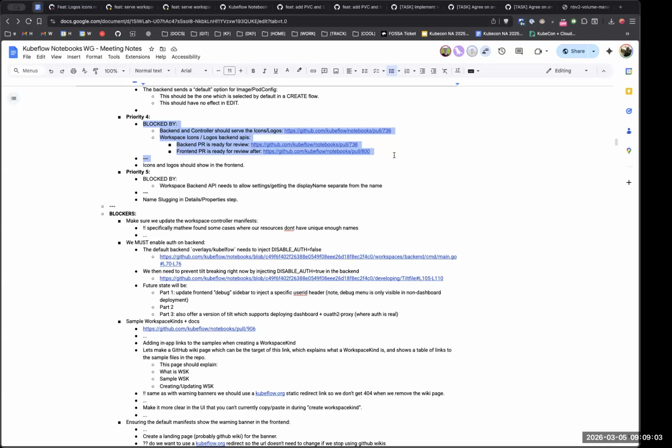So let's say a bunch of different workspace kinds or workspaces are pointing to the same page on Wikipedia, we cache the URL and then point it to the binary. Yeah, it's absolute versus relative. Config map ones will always be returned relative. So what I'm saying is we should try and cache, because our default ones are going to spam Wikipedia otherwise. I don't want them getting angry at us.